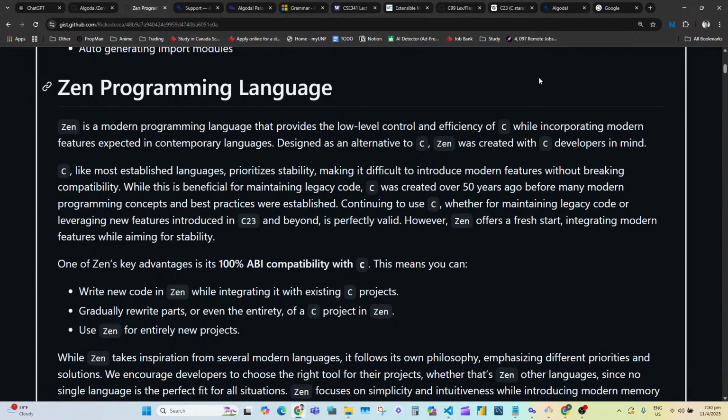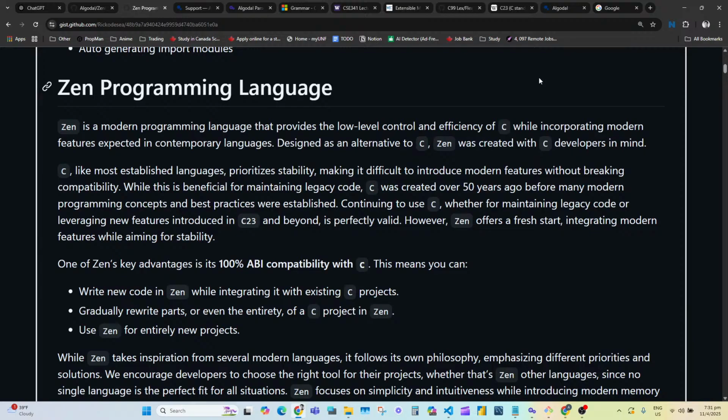So backward compatibility is important for C, and that is why it does not change as much. Therefore, Zen, the name of the programming language I'm inventing, is offering a fresh start with all the modern features built in from the get-go, and then it maintains backward compatibility from there.